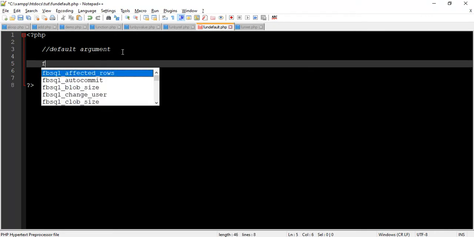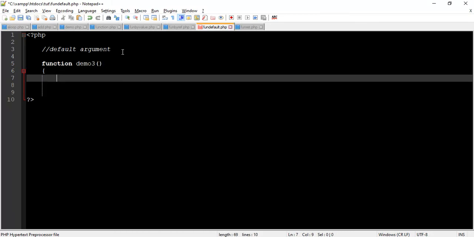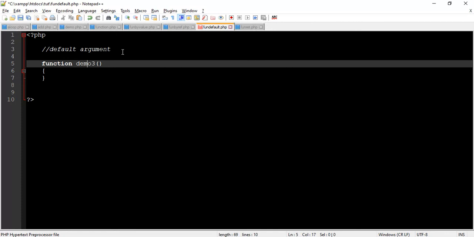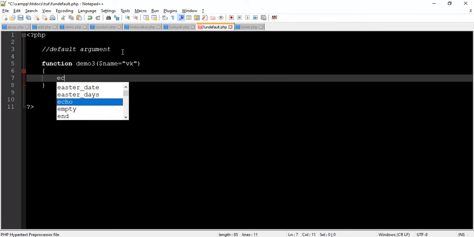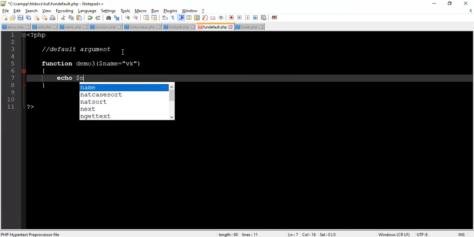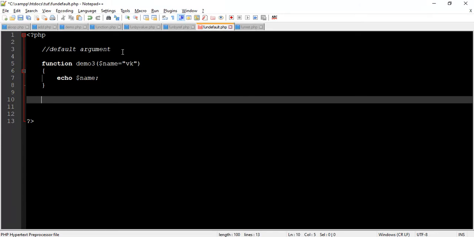Let's understand from a program. So here we declare a function demo3 and as an argument we declare a name. Now we assign it with vk. So here if we don't pass any argument to the function, then the function takes vk as an argument. Now we print the name within curly brackets. Now we call the function.